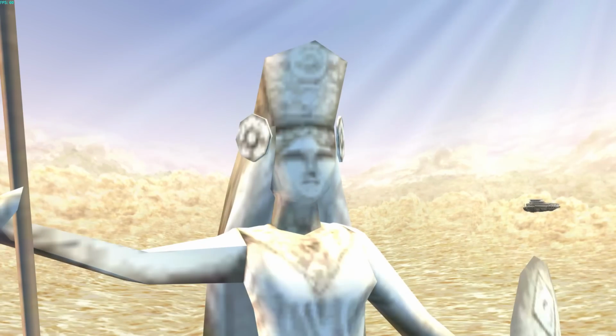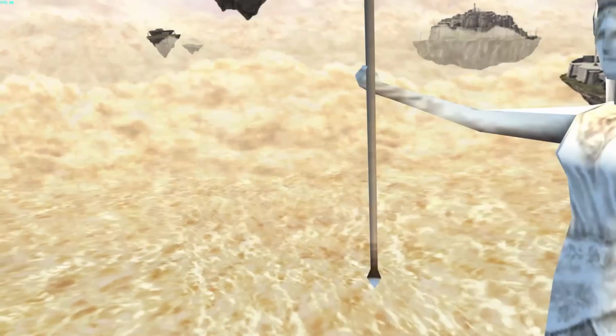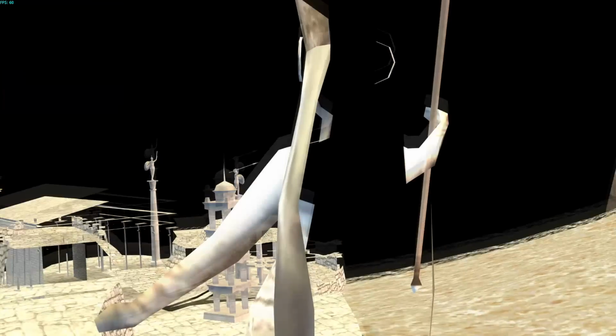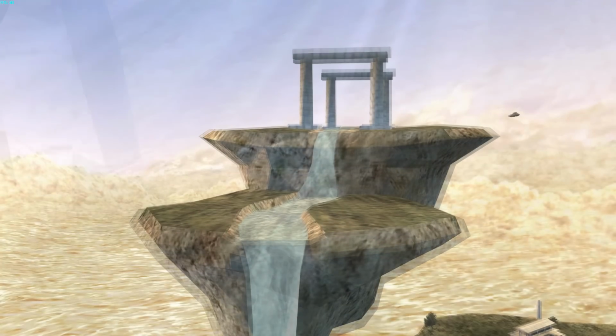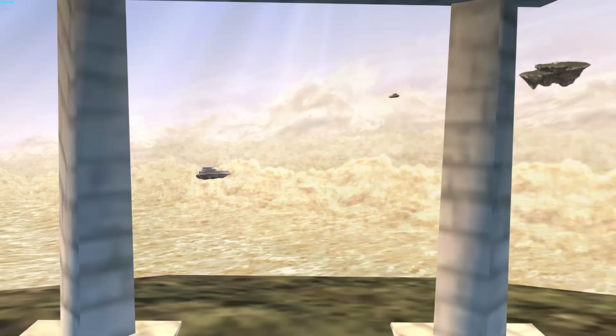And here's a statue of Palutena. And for whatever reason, it looks like she has a kite shield from Dark Souls or something. And she's got nothing going on in the back. 2 archways and a waterfall. How lovely. Super relaxing.